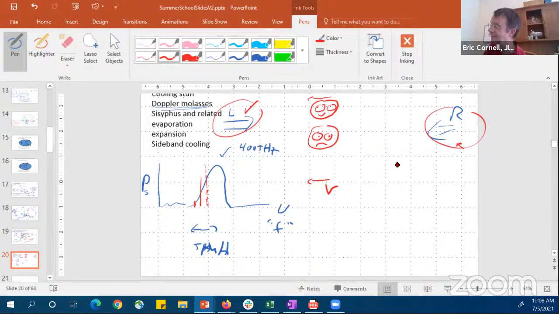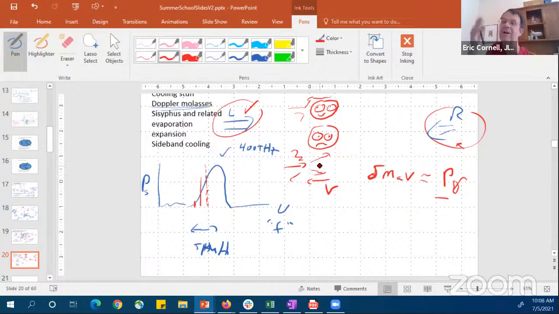And every time the photon bounces off, there's a momentum. We could say delta M atom V is just equal to the momentum of the photon that bounces off of it. It's a little more complicated than that because the atom absorbs the photon coming in from the right, and that gives it this kick. And then it spits the photon out. When it spits the photon out, it spontaneously re-emits the photon.